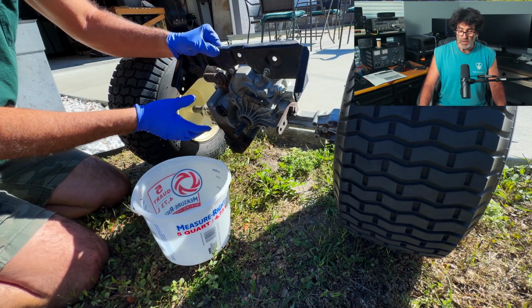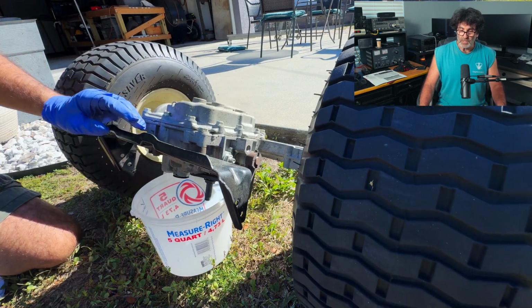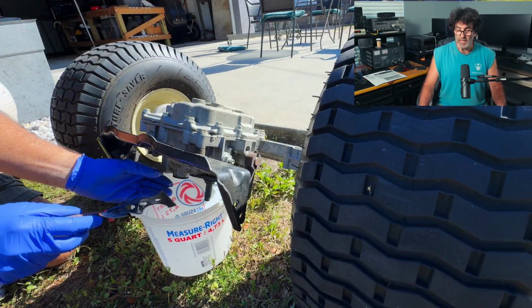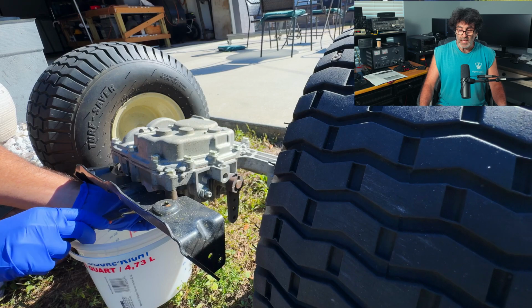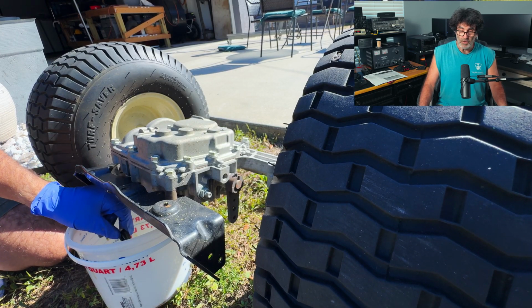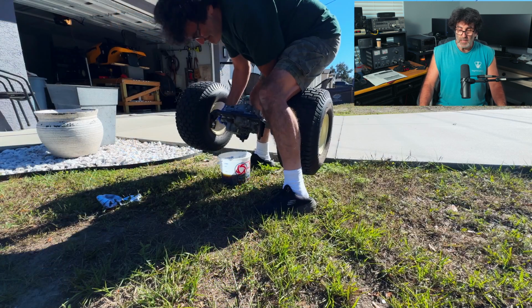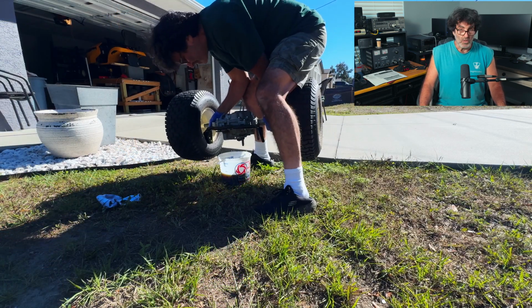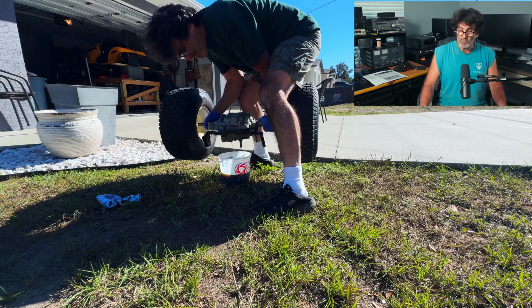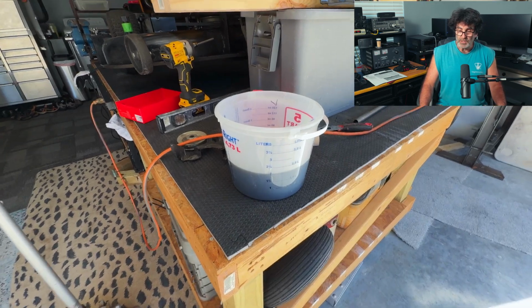Now what I like to do right here is I put the plug back in so that I can flip the transmission over without spilling it all over the place. And I've taken a bucket with a measuring cup on the side of it, so once it's upside down, go ahead and pop that plug out and let that fluid drain out of there. You might even have to pick it up and hold it at the right angle to get the rest of that residue to come on out of there. And just take your time and try to get as much out as you can.